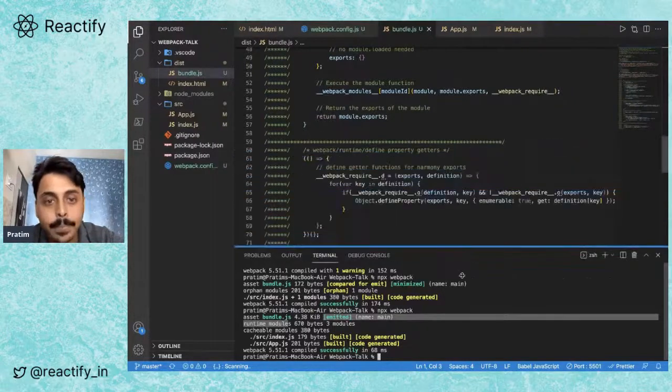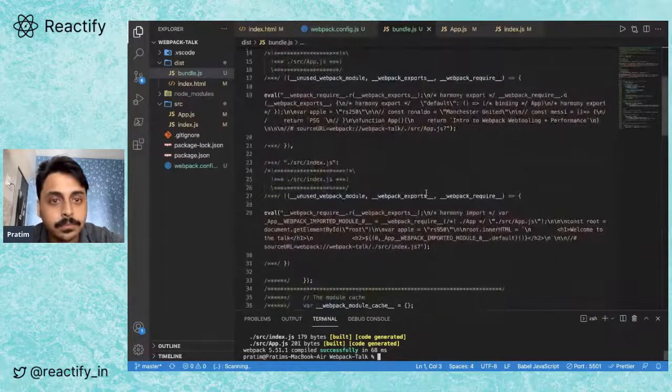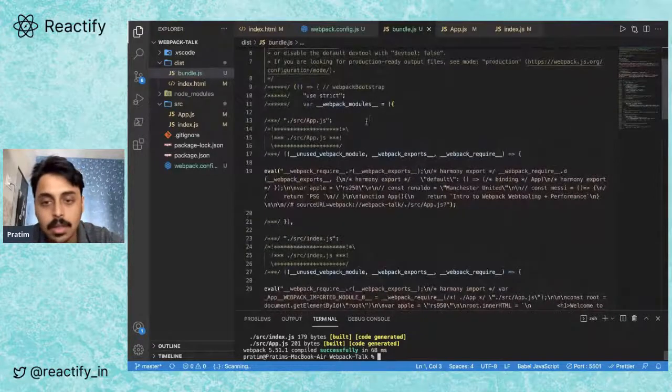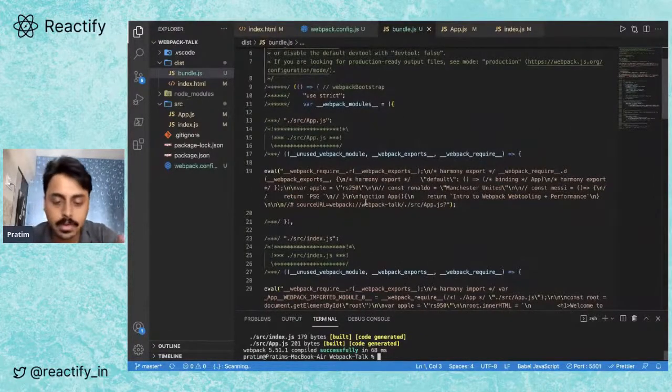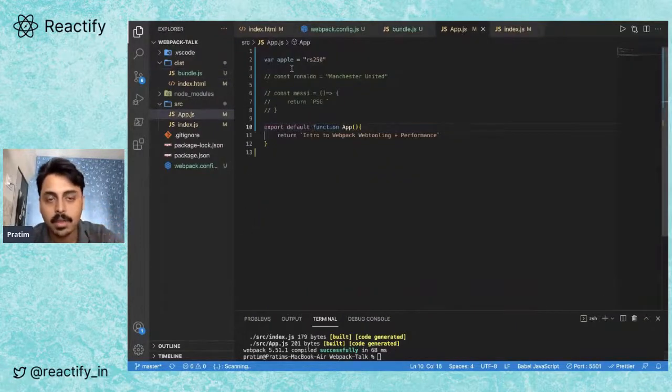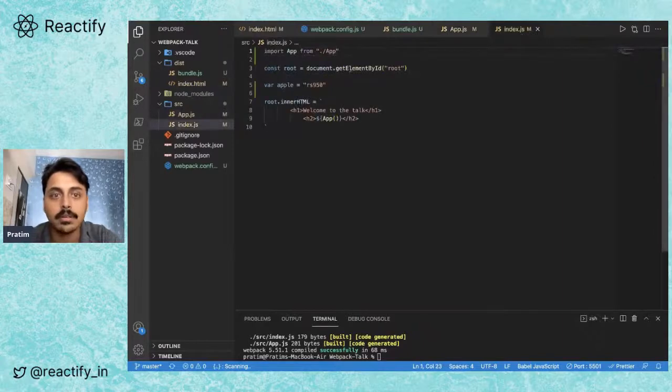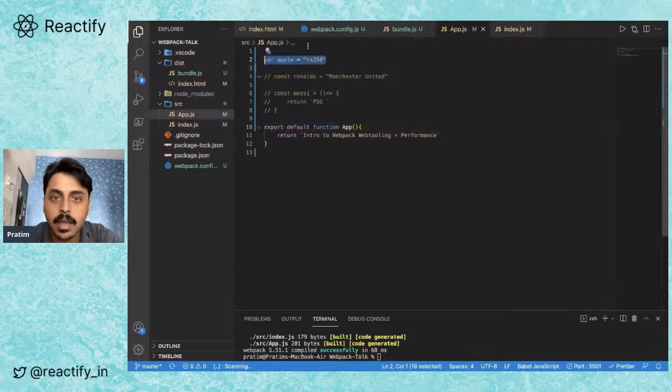And here we can see that it solves the problem of everything being a module. The apple we have here, where apple equals rupees 250, doesn't collide with the var apple equal to rupees 915 in the index, because now this apple is limited to this scope only, and this apple is limited to app.js.